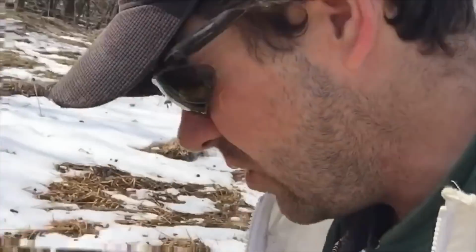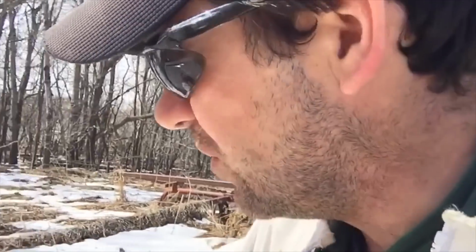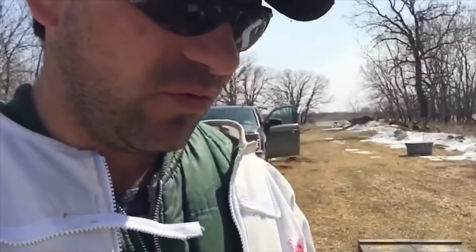So there isn't a whole lot of traffic here, which means that there won't be a whole lot of fighting. So we're only putting 1 or 2 open feeders per yard just to provide them that inflow of syrup. Some years I put pails on in the spring. Just depends how hungry these hives are. For the most part, these hives are heavy enough. They have enough stores inside. They don't really need that emergency feed of syrup up on top.